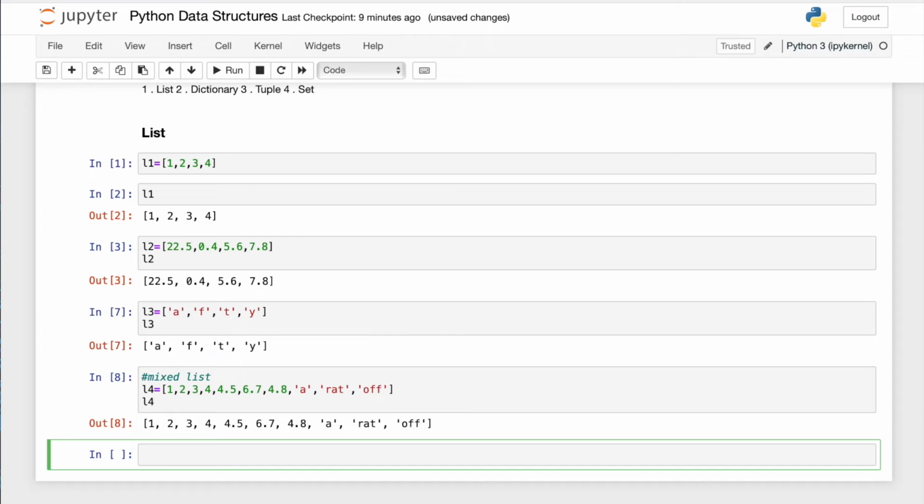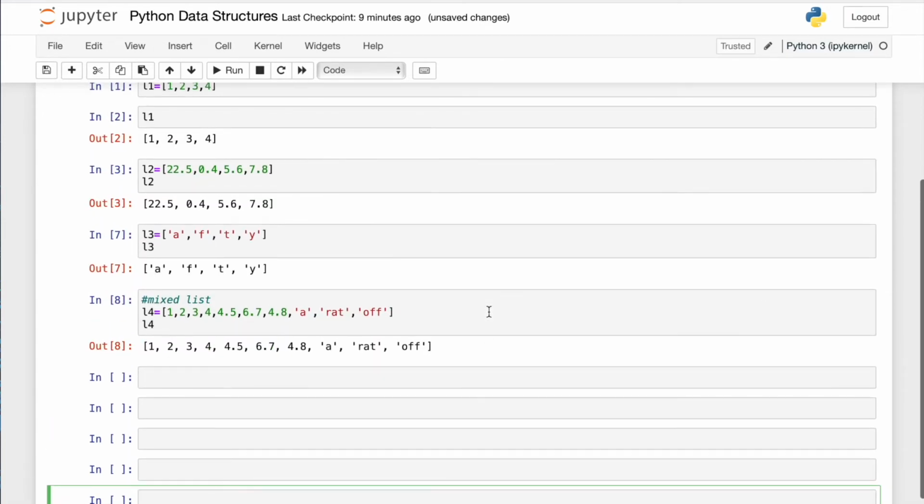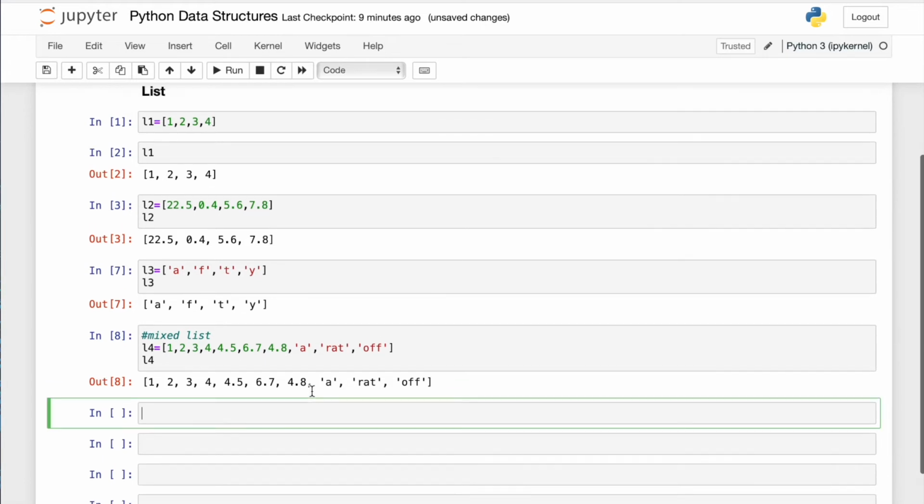Now there are different functions that are inbuilt in Python, and if you check my earlier classes, I have explained a few inbuilt functions as well. We can check the length. If I want to check the length of a list, which list do I want to check? Length of L4.